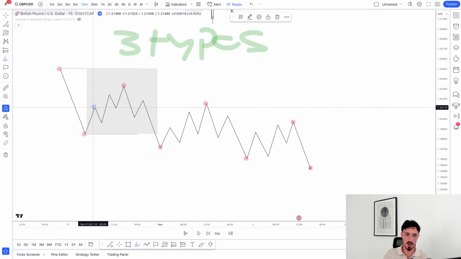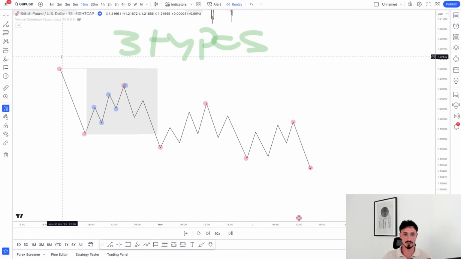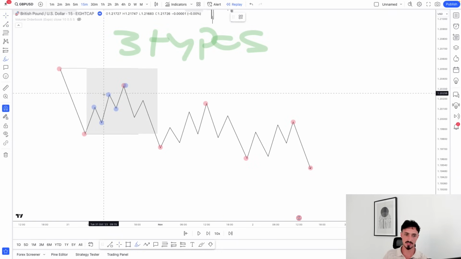So price comes up, high, low, higher low, higher high, higher low, higher high. In that moment right there, lots of people are looking at price and they are seeing bullish price action. They are in a bias with this idea that price is currently bullish, but they haven't quite grasped the concept of swing structure. And essentially all this right here is just a pullback, one of the types of pullbacks that we have. And in this scenario, it's a complex pullback. So price is in this pullback phase.